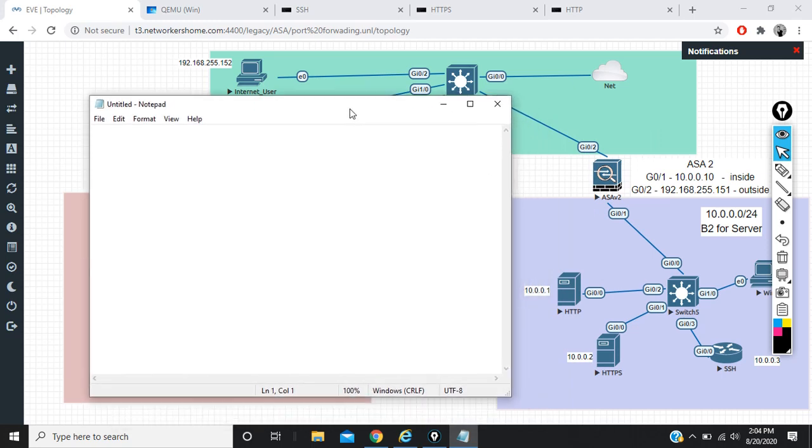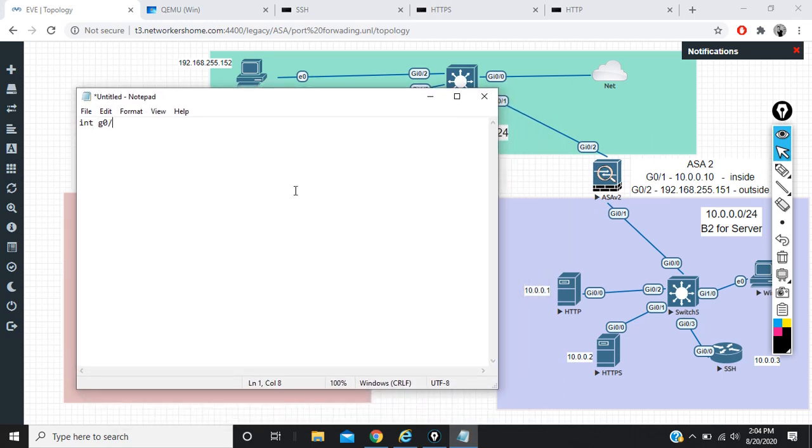This is for HTTP. So interface G0/0, then we have to give the IP address. The IP address is 10.0.0.1 with a /24 subnet mask. No shutdown. Exit. I have to give a default route: ip route 0.0.0.0 0.0.0.0, my default gateway is 10.0.0.10. Then I have to enable the HTTP service here.